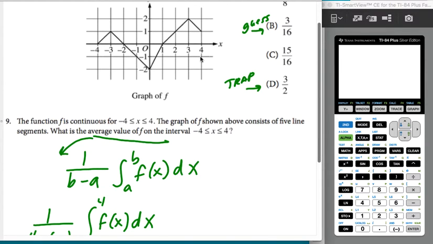If we're integrating from -4 to 4, these areas are going to be positive, right? And then you're probably doing this separately as a trapezoid, like those are all going to be positive areas, and this area is going to be negative, right? So this positive area has a height of 1 and a base of 2, right? So that's 1/2 the base times the height, right? And actually, let's just do all the positive areas first, right? This one is a 2 by 2 triangle, so that's 1/2 base times height, right? And then this is a trapezoid.